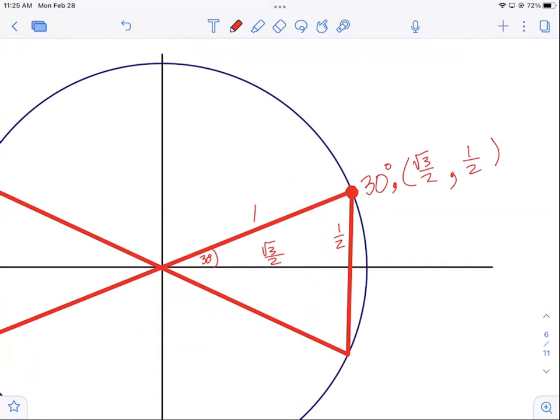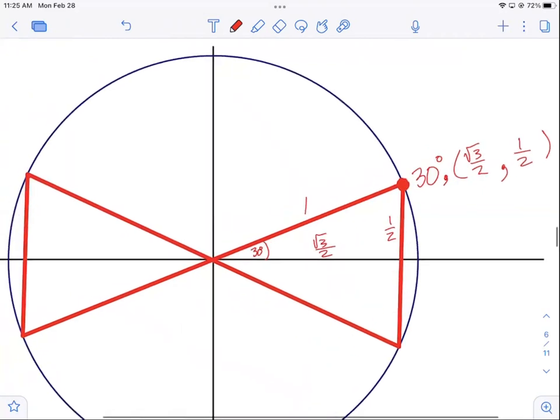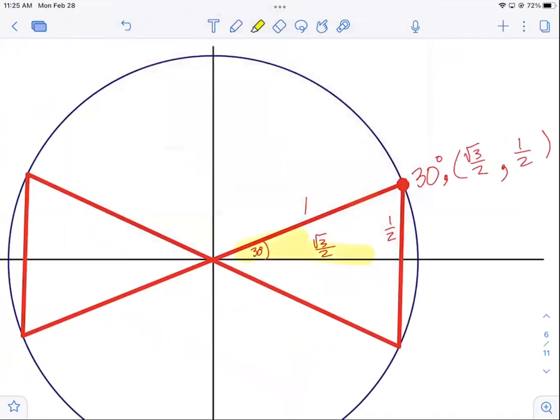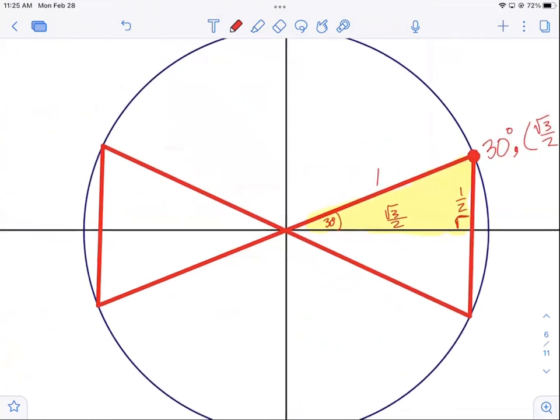Let's flesh it out just a little bit more. Let's take that. I'm going to shade this a little bit lighter. Let's take this right triangle, and you can put a little right triangle symbol there if you want, and let's reflect it across the y-axis. When I reflect it across the y-axis, I get this fella over here, right? And I'll shade him twice to make him a little darker.